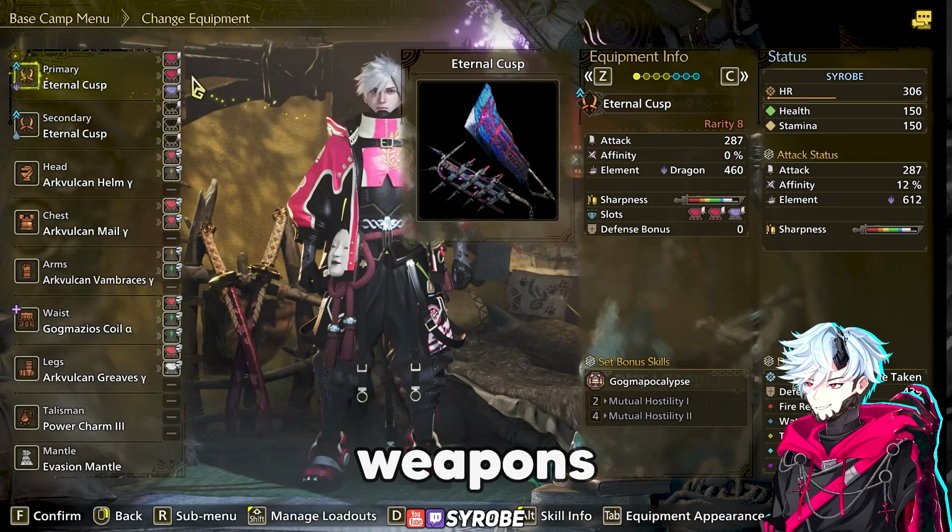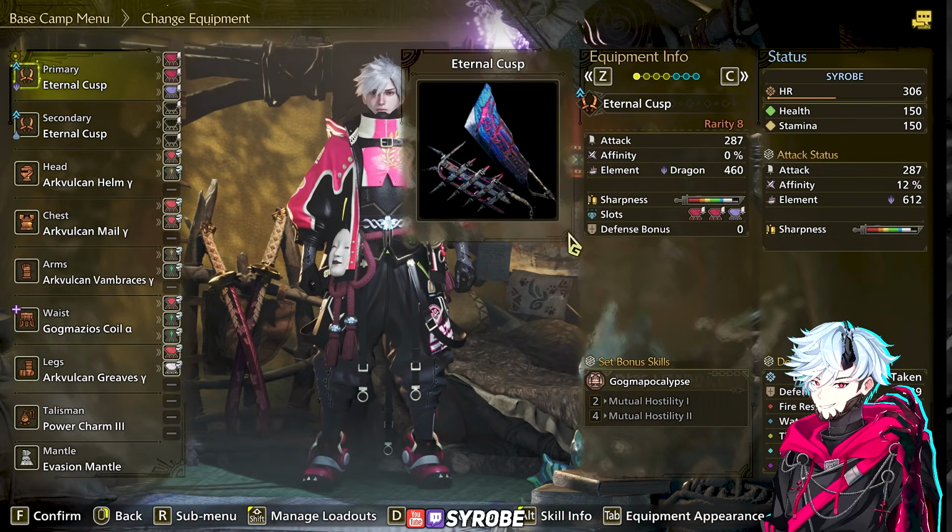For the weapon rolls, I'm using the Eternal Cusp, which are the max upgraded Ardent weapons introduced with the Gogmazios fight in Title Update 4.